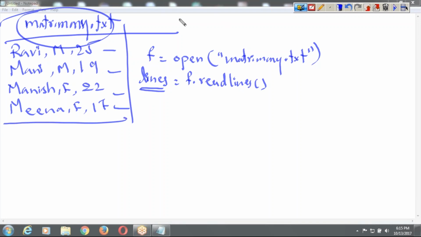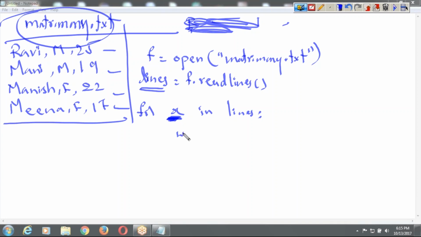My output is like this, sir: Ravi is eligible, Money is not eligible, such kind of output I want. I'm performing a loop, for x in lines. Each element is kept into x. First split into an array: x dot split.